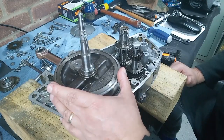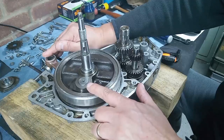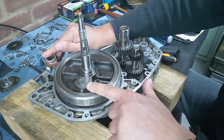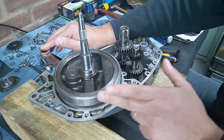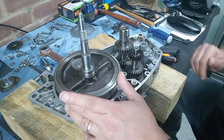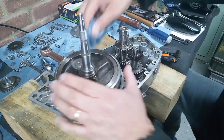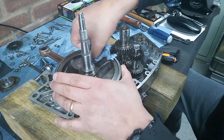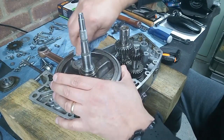I don't think we're going to get any better, particularly as the interference between the pin and the crank wheels isn't perfect. It's adequate, it is holding it, but yeah, I think that's why I was having issues truing it up. It's just not quite as good as it should be. So I'll probably keep my eye out for a pair of crank wheels. Failing that, it will be an oversized pin.